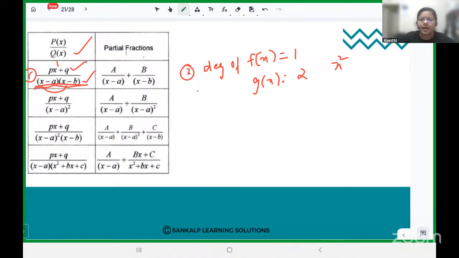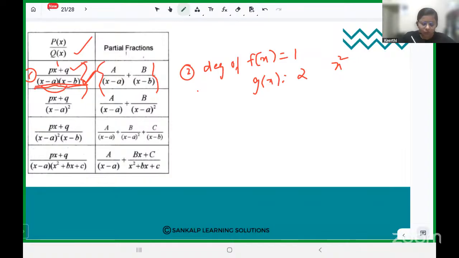So we can apply the method of partial fractions. What do you mean by partial fractions? Partial fraction is nothing but, if you are given a single fraction like this, it will be very difficult to integrate that function because it's a product of two linear factors, isn't it? So we'll convert the single fraction into two or more fractions. That process is known as partial fractions.